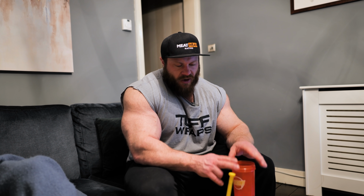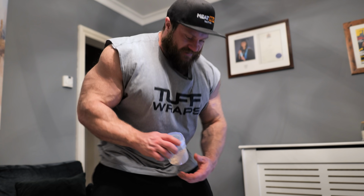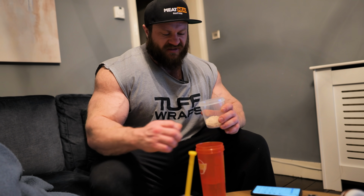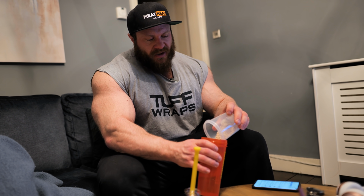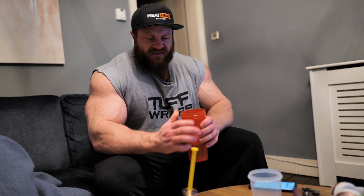So post-workout, we get home, and then what we do is we immediately have a scoop of whey, which is there. Let me just grab it. Obviously Redcon do isotope, which is just an isolate, so I just have an isolate after training, or sometimes I have MRE light, which is just a different protein that we do, but they're both low carb. So this is going to be about 24 grams of protein, just nice and quick.